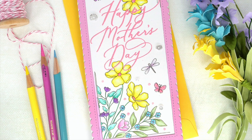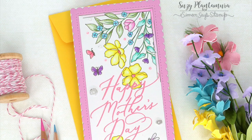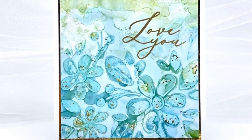Susie Plantamera created a slimline card, and she used the 2 corner pieces, one at the top and the bottom, and put her message in the center. And finally, Cindy Norberg used the stencil along with the alcohol inks on Yupo to create an amazing mixed media piece.